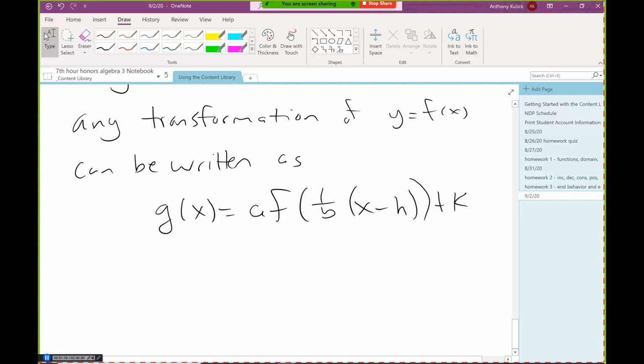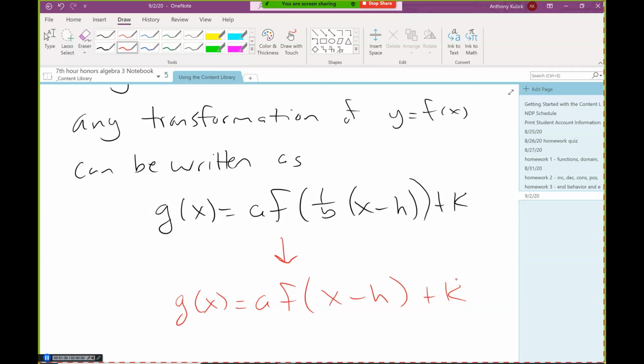Now, in this class, because of the types of functions that we're going to study, the a and b coefficients are really going to do the same thing almost every single time. So more often than not, we're just going to write it in this fashion. And when we start talking about these specific function groups, I'll explain why we can really simplify it down and get rid of that b coefficient. But it'll be a minute. Chapter 2, this next chapter, will be the first time I make this argument as to why we can ignore that. But more often than not, we can. But we'll get to that as we go.